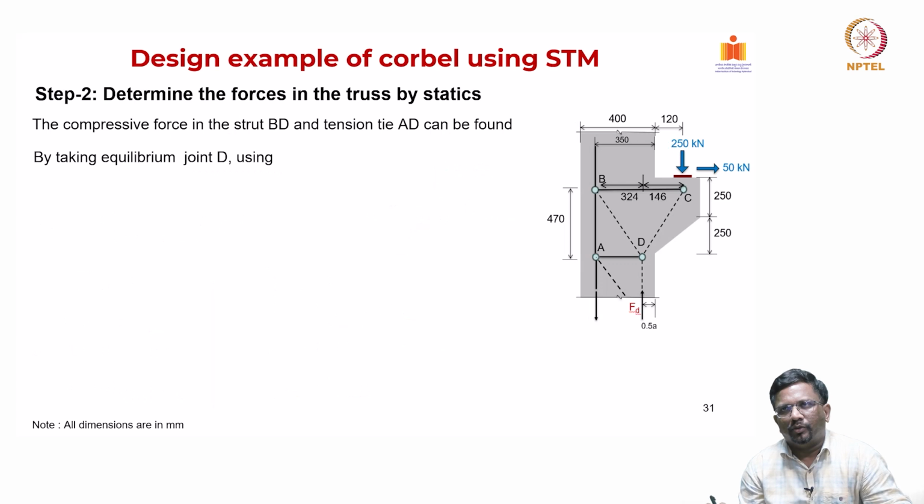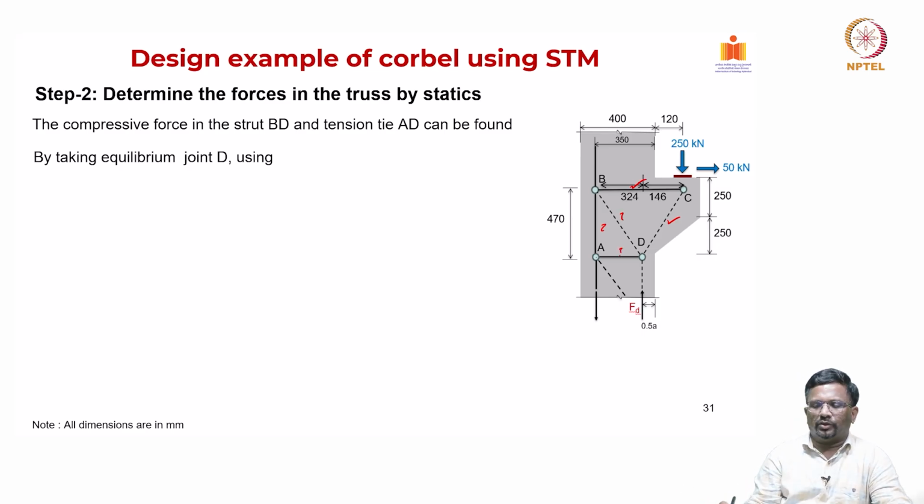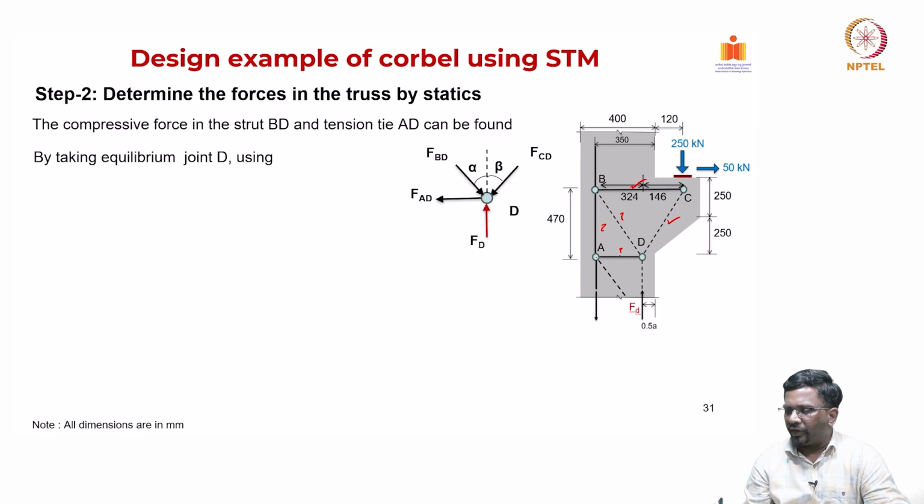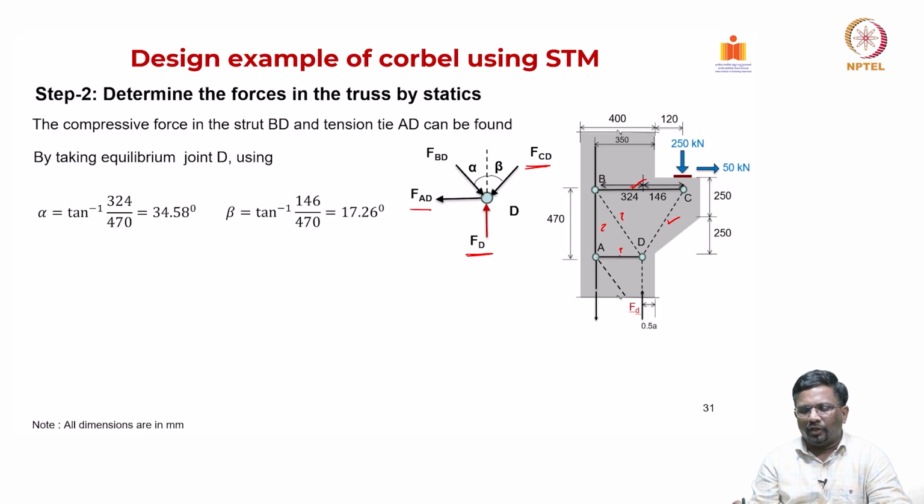Again, what we can do is we can, now we have found this and we have found this. Now, I need to find out what is this and what is this. Okay. Similarly, what is this, right. So, by taking joint equilibrium at D, now again we can look at it, what are the forces that it is coming, FCD, FD already we have calculated that, FAD and FBD I do not know, right. So, we can use the equilibrium condition. Now, what is alpha and beta? This is purely a geometry.